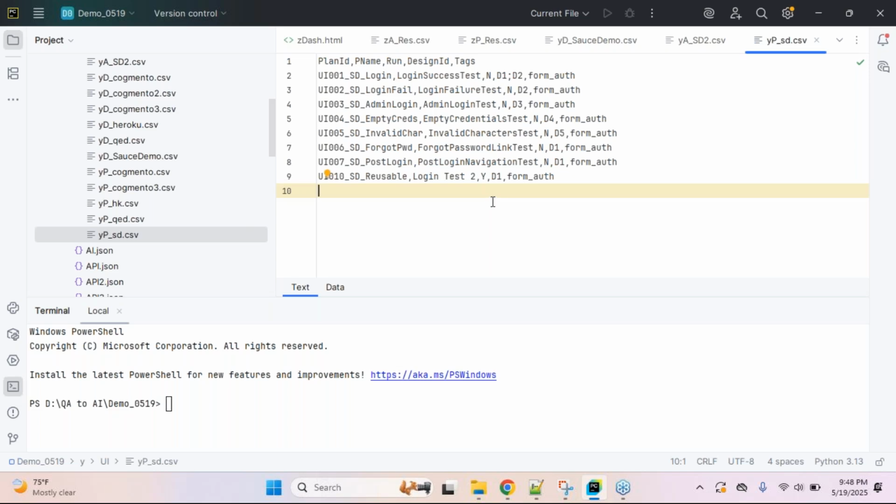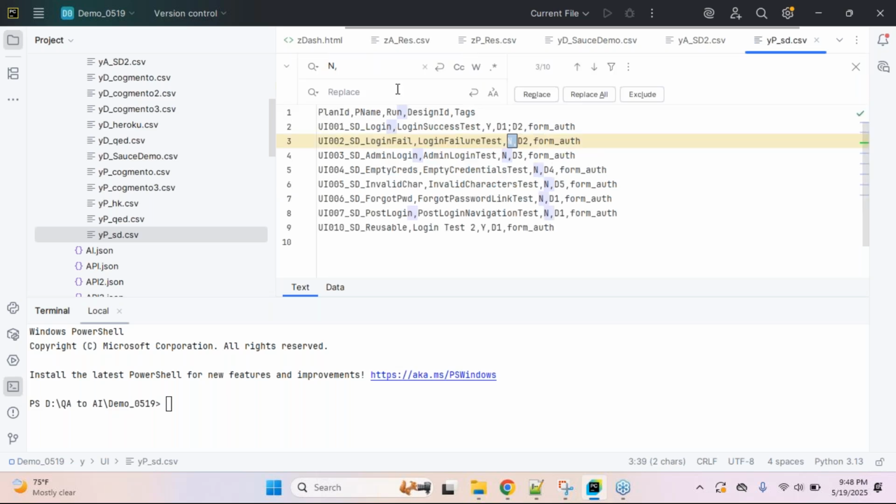If you have a CSV editor, then great, and change it at column level as well. Or just do a control F, n comma, and replace it with control R, I think. Do a control R and you can make them all yes. So you basically select what you want to run at any point. Correct, and replace all maybe.